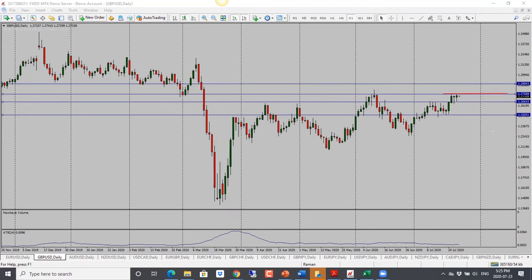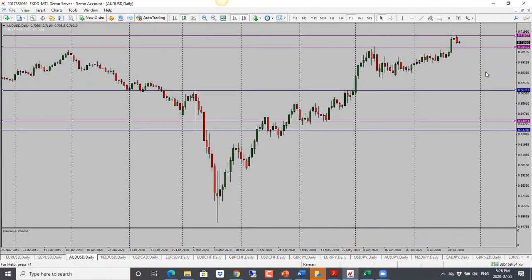However, because we are into resistance — a strong support and resistance level — if price holds below here I will look for a turnaround. The first target would be 1.2665, and then we're looking for a move back into this range. So bias here is neutral to bullish, but we have to be cautious. If it doesn't go through resistance, we are going to see a turnaround.